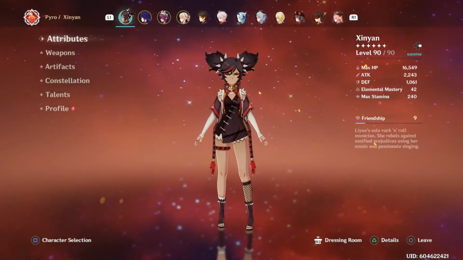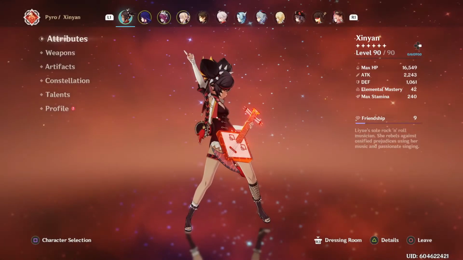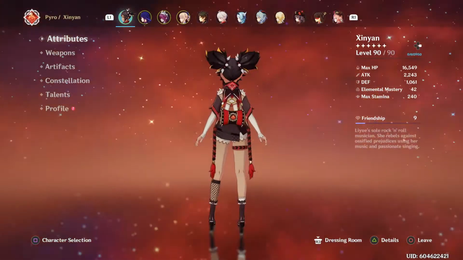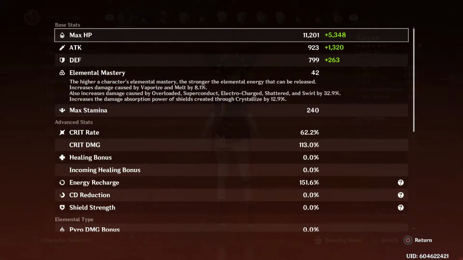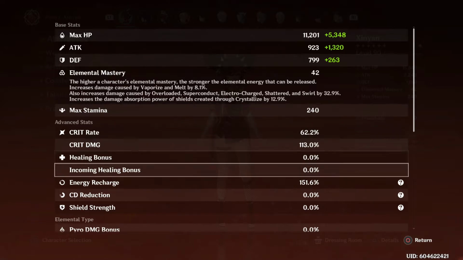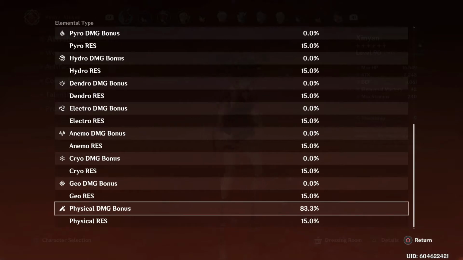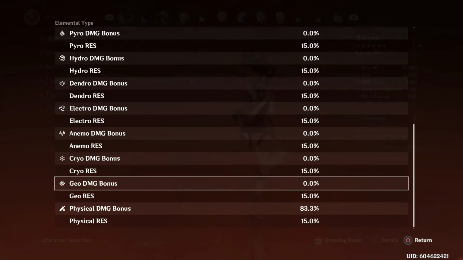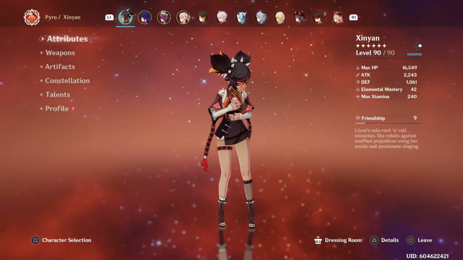So what do we have for my build on Xinyan? Well, right now she's of course at level 90. She was one of the main DPS users that I used. I used her just before Eula came out a lot. Right now she's using a lot of Eula's artifacts, so she has 62% crit rate and 113% crit damage with 151% energy recharge. And of course a lot of stats are getting boosted by team comp and whatnot, but she's mostly a physical damage dealer.